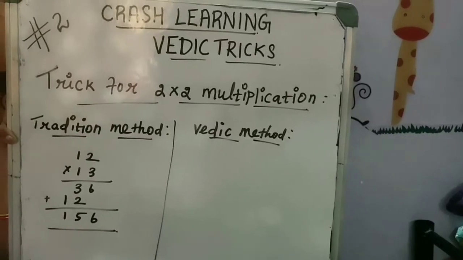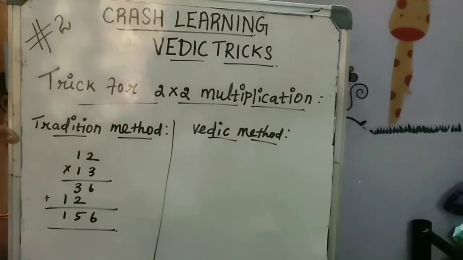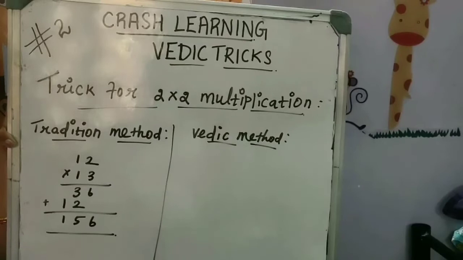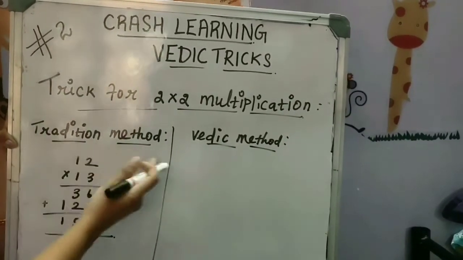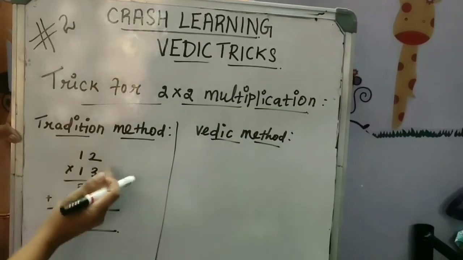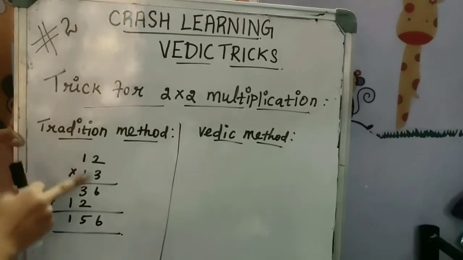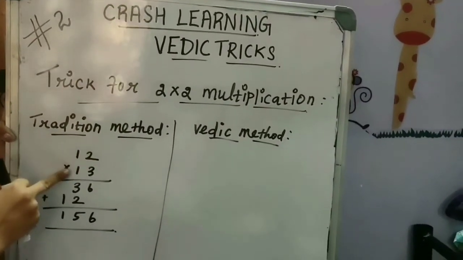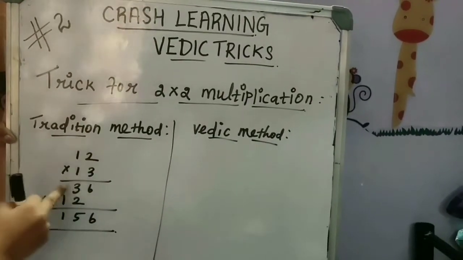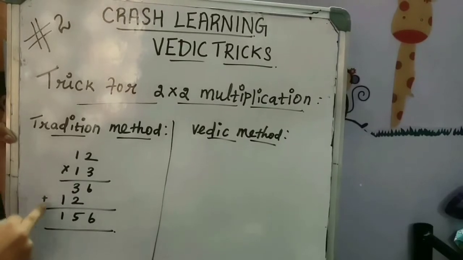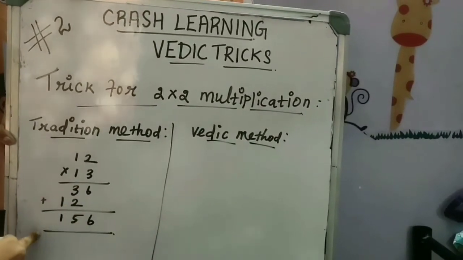In our last video we have learned about the tables, and now let's see how to multiply a two-digit by two-digit number in an easy way. In our traditional method, this is the two-digit number 12 and the number 13. Now we are going to multiply in a traditional method, so we used to multiply the ones digit and by followed by the tens digit, and then we used to add.